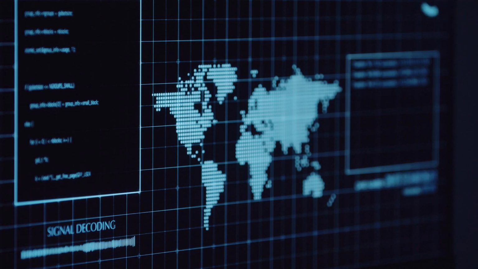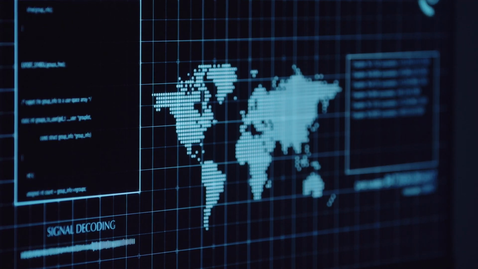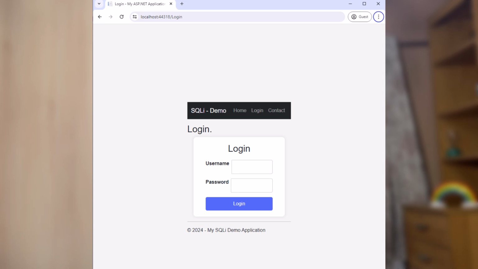But before anything else, let me share a quick demo. This demo will help you understand how hackers use SQL injection on any website. Okay, so here you can see a simple web page with a basic login screen. It has two text boxes, one for the username and the second for the password. Now let me show you how this login screen validates the username and password using C# code.